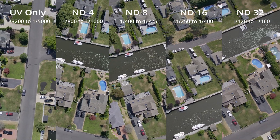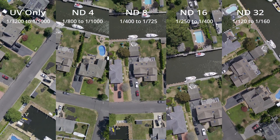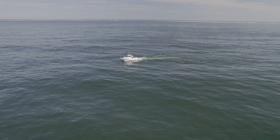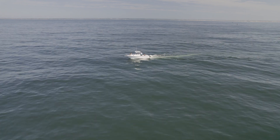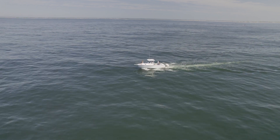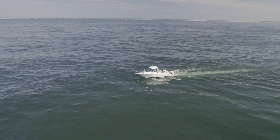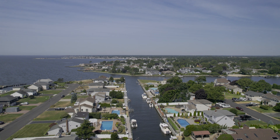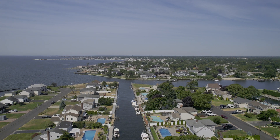So even the ND32 was unable to lower the shutter speed to within the 180 rule, or double the frame rate, which would be 1/60 of a second. Generally speaking, the closer your shutter speed is to twice your frame rate, the smoother the footage will appear and objects in motion will generate motion blur. But you also need to balance out the exposure value. If you're shooting a scene with a waterfall, you'll want to get as close to the 180 rule as possible to capture the motion blur of the water. But for landscape shots with little motion but a lot of light, you'll probably want to increase that frame rate and limit the light coming in.